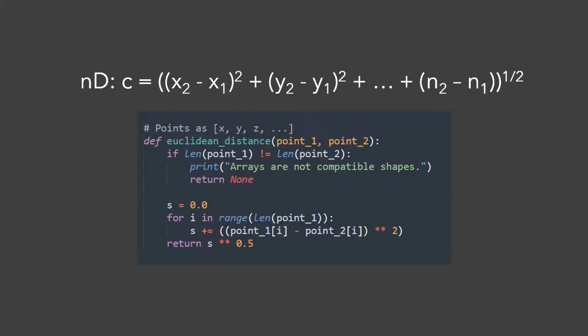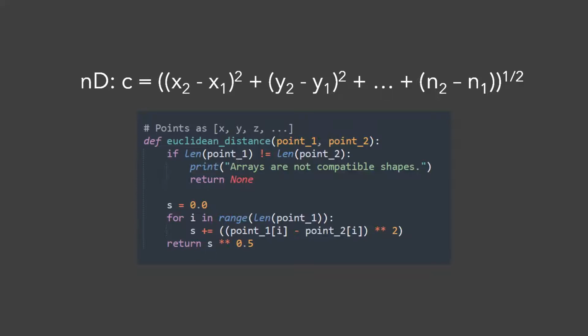Well, there's a nice little function here that I've written up, and we can just have a look and work our way through it to understand what's happening. The first thing is just a little comment which shows us that the points have got to be passed as a list of x, y, z and so on of those Cartesian coordinates. So basically you just add an extra comma in for every dimension that you want to have in your point.